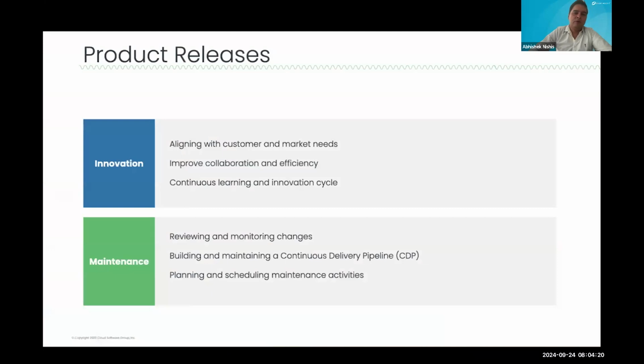Release plan. Whenever we're planning releases, we're looking at two things. As with most products, we're looking at innovation. We're trying to build something new, something that will be very useful to our customers. And the second thing is more focus on the maintenance and the quality of the product. So keeping one hand to make sure that the quality of the product is pretty high, not just from a customer bugs perspective, but also from the security perspective. And you'll see that both concepts are covered in every release.